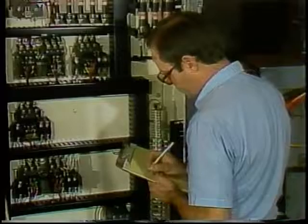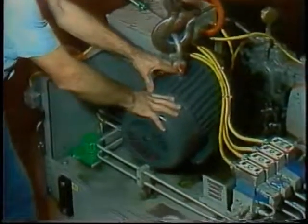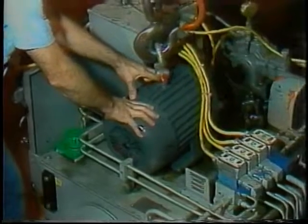And verify that the motor is not overheating. If you have installed the right motor for the job and done your job correctly, chances are good that the new motor will last a long time. So be sure you know what the application requires and that the motor you are installing matches it.